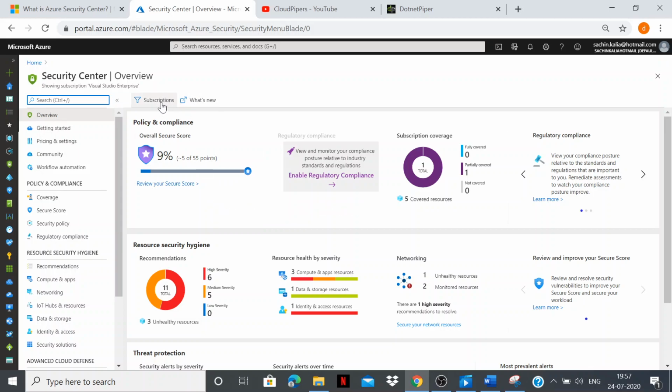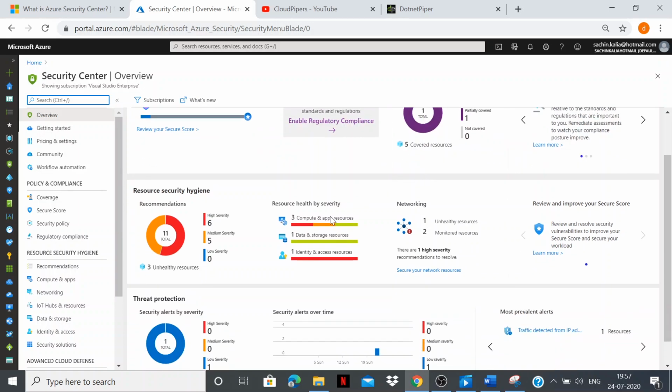You can filter your subscription as per your need, but I do have only one for now. As you can see, it has a very beautiful layout which shows you the policy and compliance, overall secure score, subscription coverage, and the resource security hygiene.